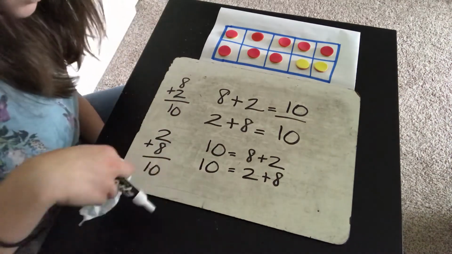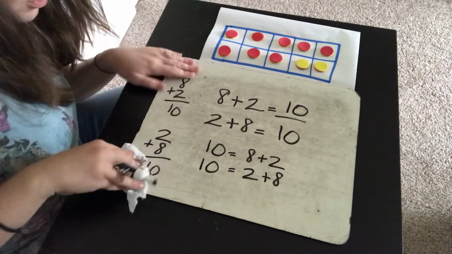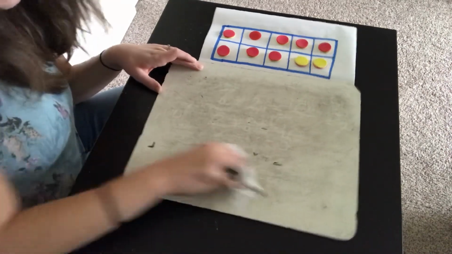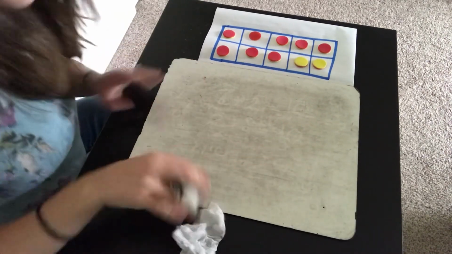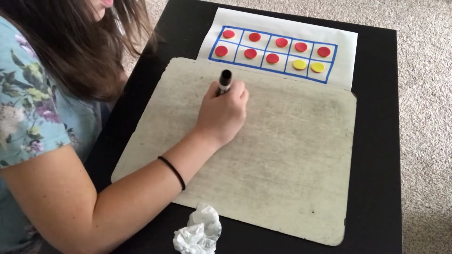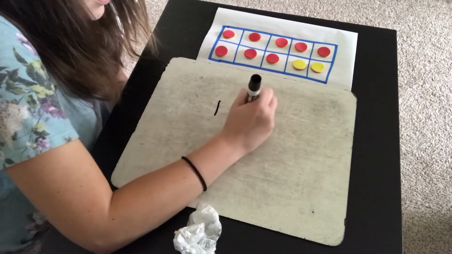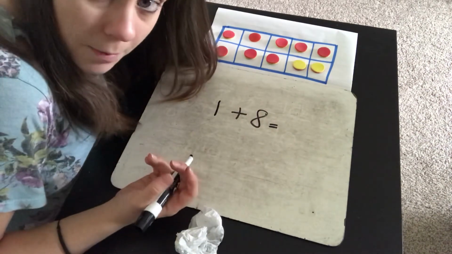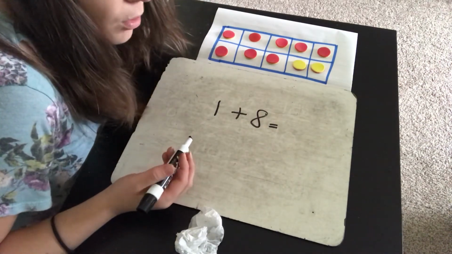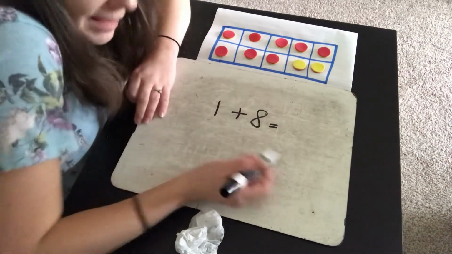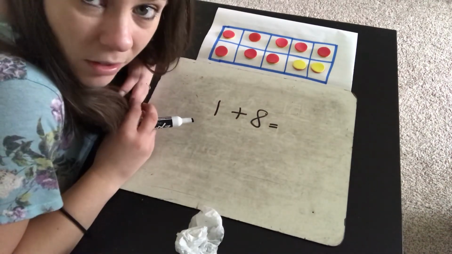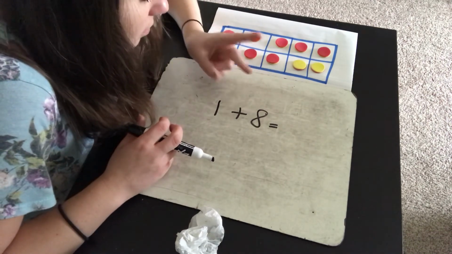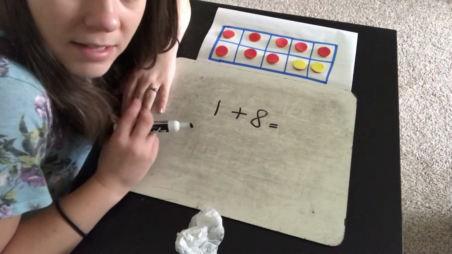So why is the commutative property important to use? Well, let me explain one thing to you, and then we'll be done for today. With the commutative property, you may get a problem like this, and maybe you don't know this problem yet. 1 plus 8. Well, if I need to start with 1 and add 8 to it, that's going to take a lot of time for me to count 1 and then 2, 3, 4, 5, 6, 7, 8. That takes a little bit longer.